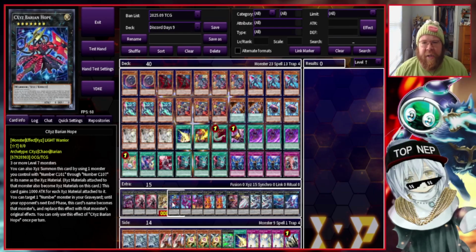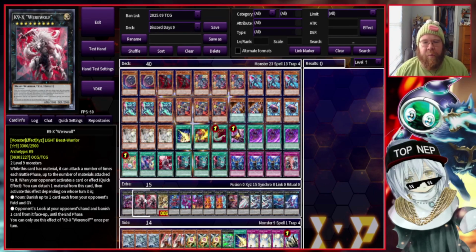It's pretty nasty. 2 copies of XK9 Werewolf, the original boss, which is a rank 9 here. He can attack a number of times during the Battle Phase, up to the number of Exceed materials attached to himself. He can attach materials, and depending on whose turn it is, he does different things. You can banish the top card of your opponent's field or graveyard, or if it's your opponent's turn, you can look at their hand and banish a card from their hand until the End Phase. Pretty beefy dude. He's also a 3,300 point beat stick.